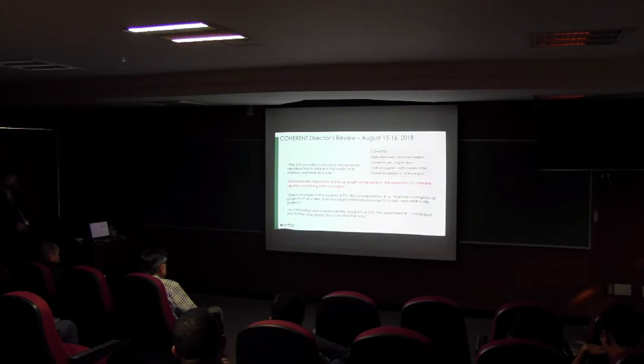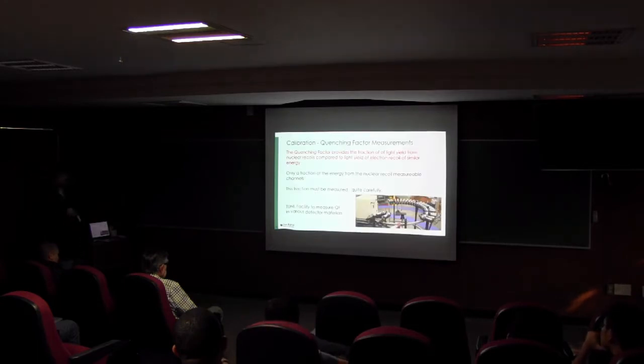Of course, they praise the detection of coherent neutrino scattering from a nucleus, and also they praise the fact that on the P5 recommendation, the idea is not necessarily just to go and do DUNE physics. DUNE is all that community, a lot of them are going that way, and I think it is important to have a program at all scales, from mid and small scales. I like these ones because I can see them happening and my students can see them from the beginning to the end, and it's a compelling and unique scientific program at SNS, and it could lead into new physics in a cost-effective way.